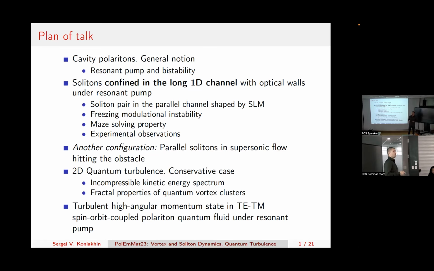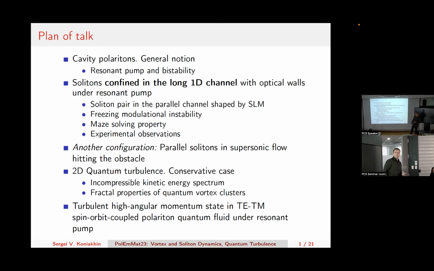I will show that in such configuration we can observe the soliton snake instability and then freeze it and detect it in CV experiment. And I will also say that such an experimental scheme can serve for the analog of a maze solving algorithm by dead end filling. Then a short mention about solitons in supersonic flow, and after that's it about the solitons, and then I will go to quantum turbulence.